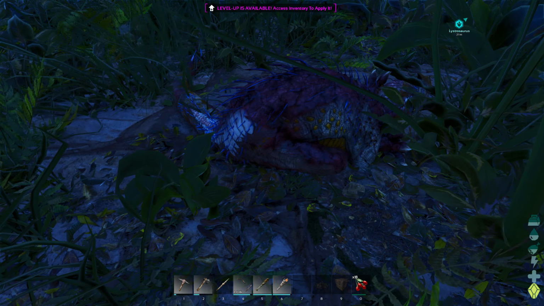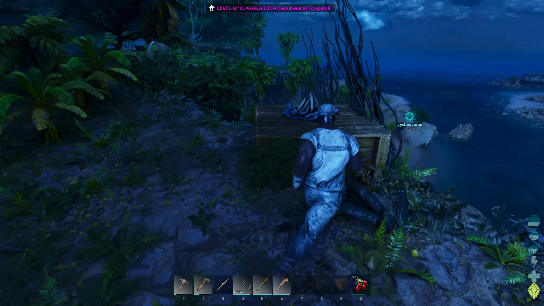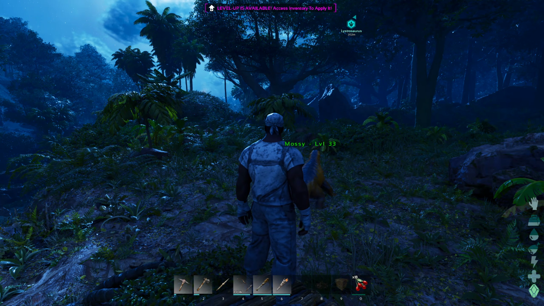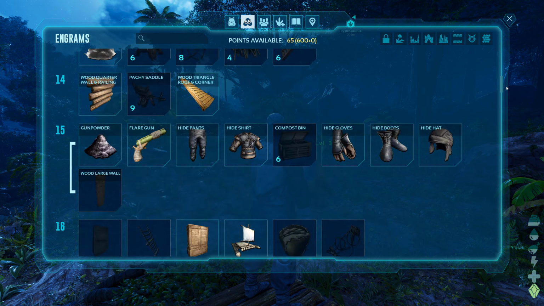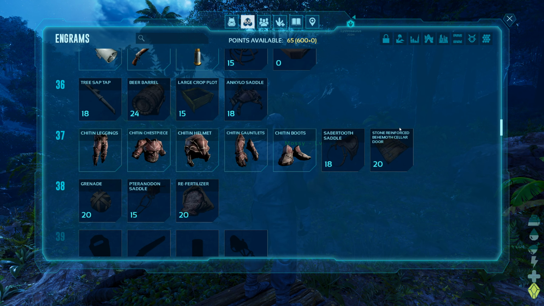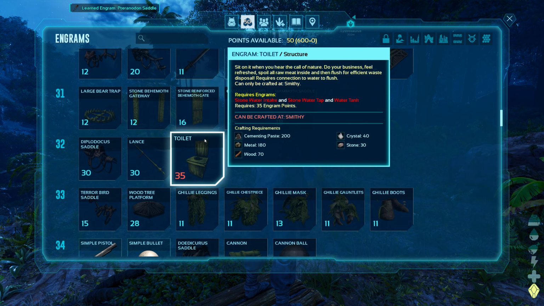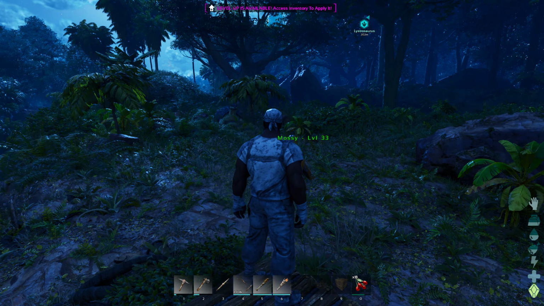Yet another dino we can't seem to harvest. Okay, so yeah, this is where we're going to be building. Let's have a look at our engrams. What level are we at? 38. Oh, we actually can unlock the Pteranodon at last. I say at last, it's only been a day. Okay, now we have that, we're going to make that our priority because getting one of those guys is really going to help us out.